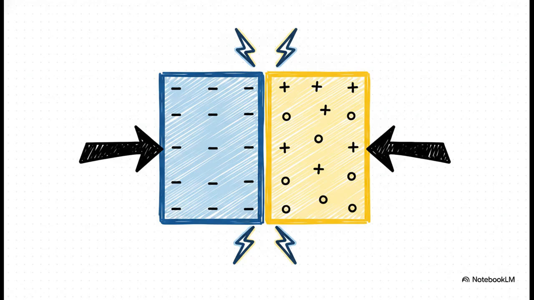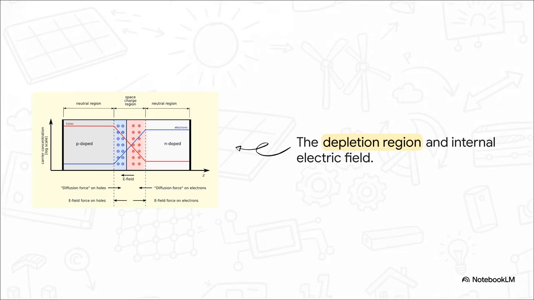Now on the other side, we have a P-type semiconductor. Think of this side as a room full of empty chairs, which we call mobile holes, and these essentially act like positive charges. By bringing these two radically different chemical environments together, we set the absolute perfect stage for a massive electrical imbalance. Now, right at the boundary line where these two sides meet, something wild happens.